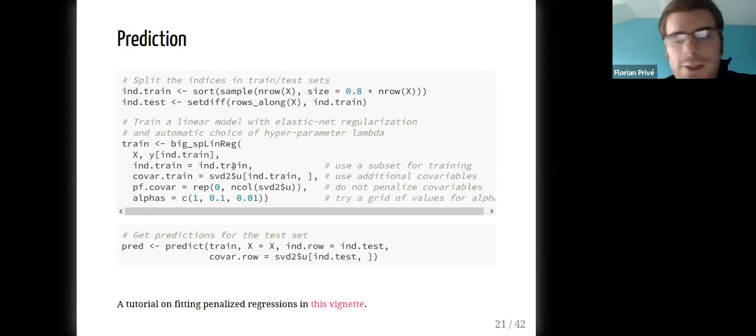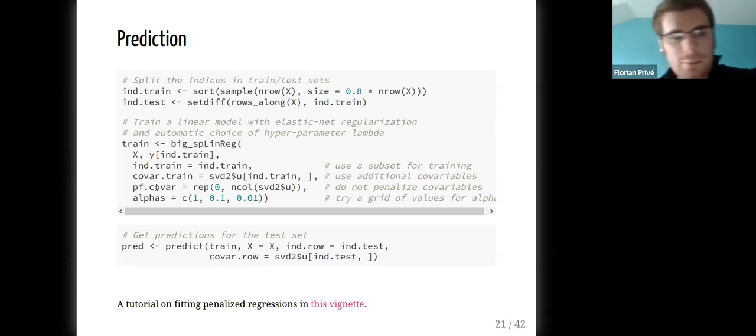It's useful to have this parameter so that you don't have to subset your data. Your data is on disk, you don't want to make copies of it on disk. So it's easier to just say, I want to use these indices to train the model. You can have some additional covariables that are not in the matrix.